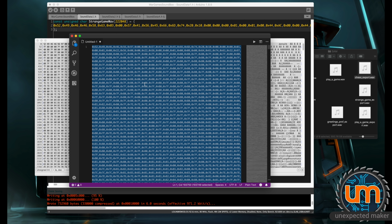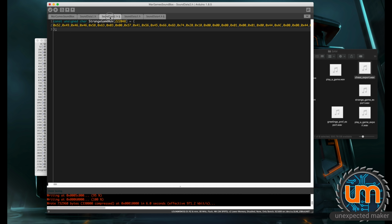So I copy all of that. And then we need to go to the Arduino IDE. I'm going to find, there it is, play chess. The header file had the right one. And I'm going to replace all the data with my new data.